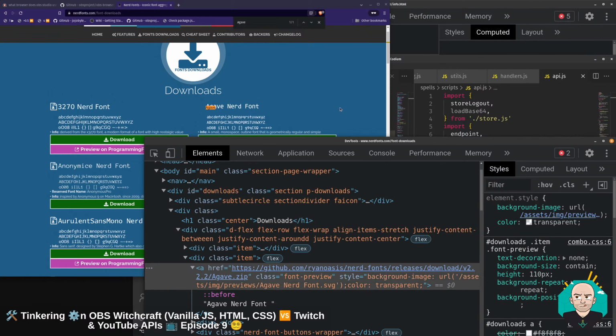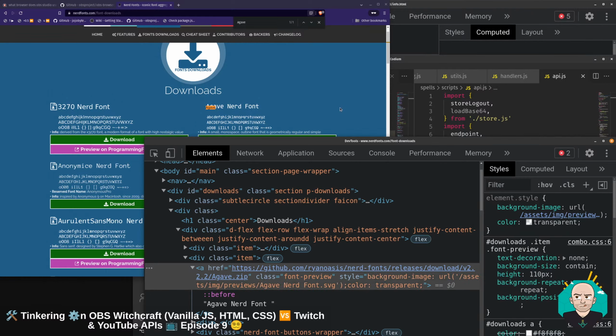All right. So we've got agave nerd font in there. Oh, maybe I need to surround it. Let's see. Edit as HTML. Okay. So now you've got that in there.